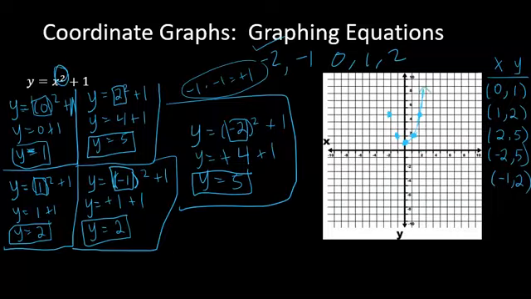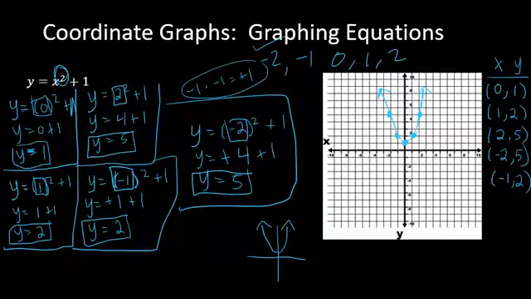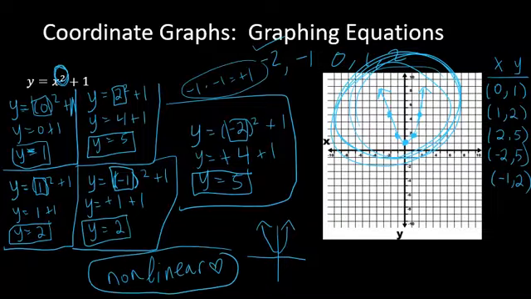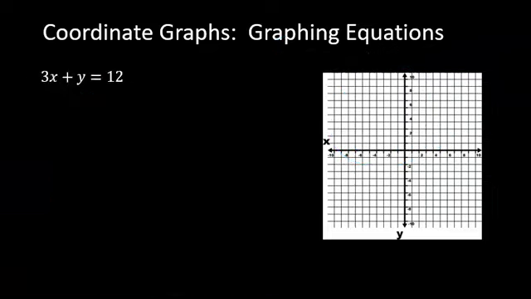It looks like it's bent. Looks like it's a little bit wobbly. It's not a straight line. It's supposed to look like this, like a parabola. So would you say this is linear or non-linear? Well, according to the rules, it has a variable of 2 or more, and we're looking at it with our own eyeballs and we're seeing that it is in fact bent. It's not a straight line. So it's non-linear. Let's try another one.